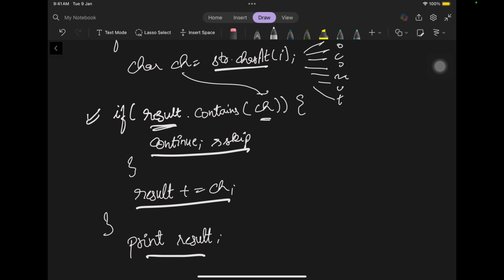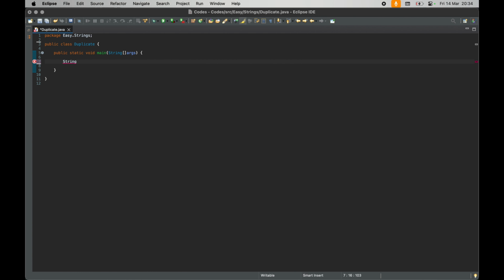Now let's check the code for this. We will initiate a string str equal to the coconut that we had earlier. We'll keep a string called result, which will be blank for now. Now we'll start traversing through the str string, i less than str dot length, and i plus plus.